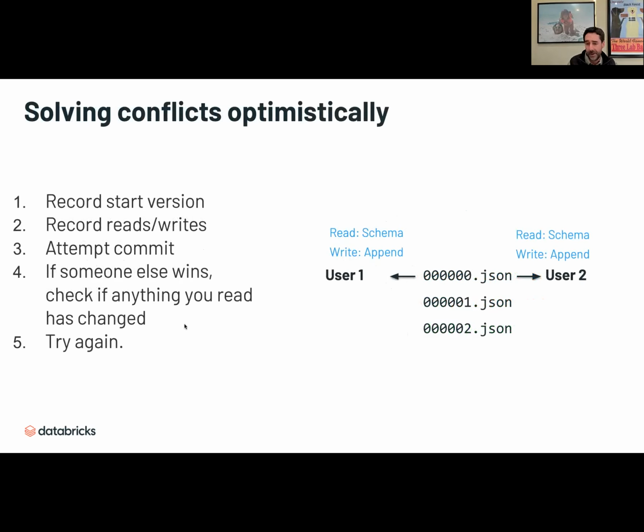So when we're doing this, and this is actually to the point of why you also wouldn't want to update one of the existing live files, there can be conflicts, and what we're doing is solving that problem by doing it optimistically. Essentially somebody is writing an append. If that gets in first, the second user would have to retry until they actually got in. That's essentially what an optimistic conflict resolution is with file structures.